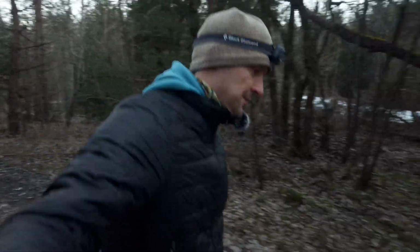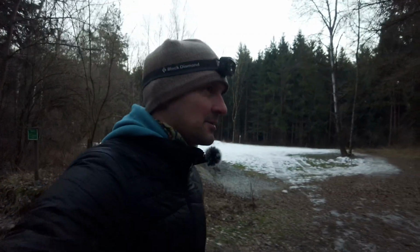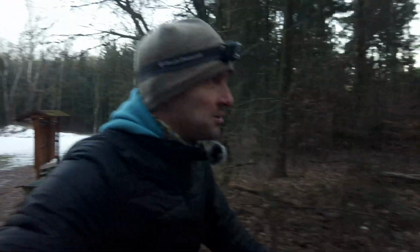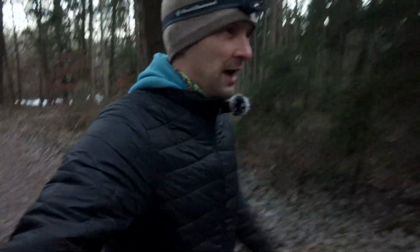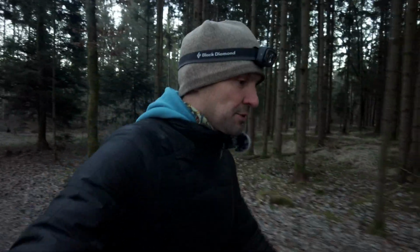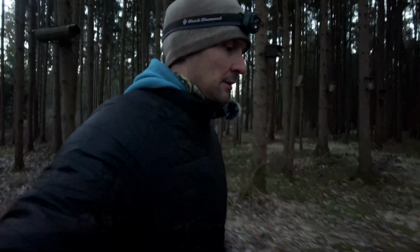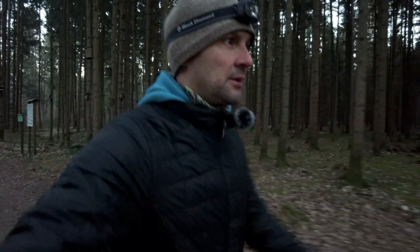The sun is setting in a few minutes, and at this time of the day, it's getting important in the forest that you have something light with you. I happen to have the headlamp. As being more an afternoon hiker than a morning hiker, which is absolutely not good in the mountains. But if I start in the afternoon, it's quite common that I can finish the hike when it's already dark, especially of course in the winter time. And then it's important that I have some light possibilities. The best is if you have even a spare light.